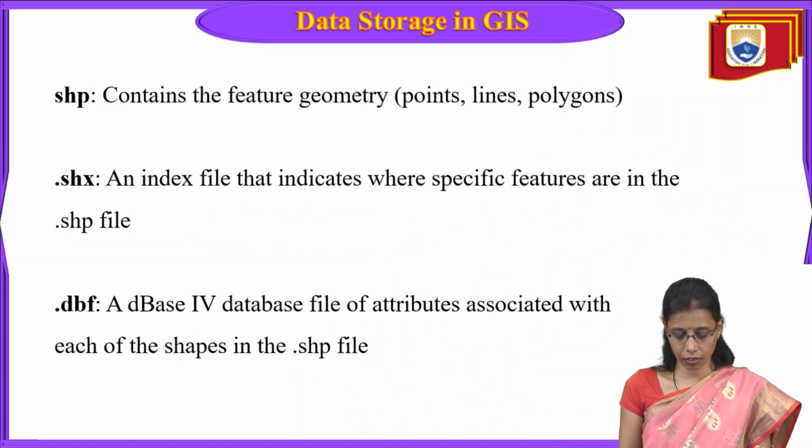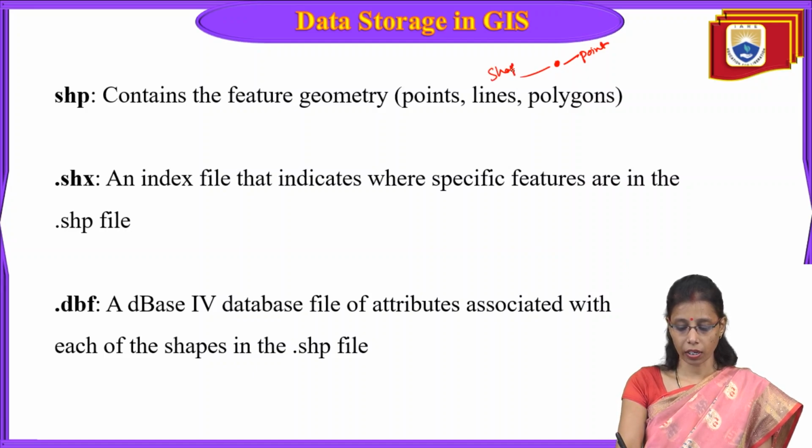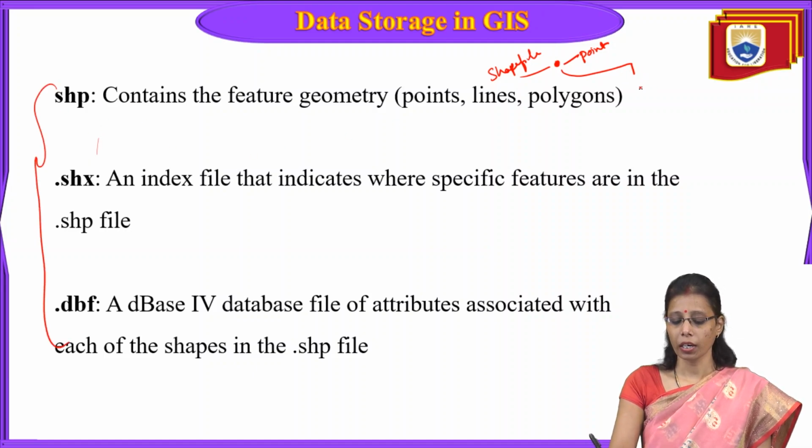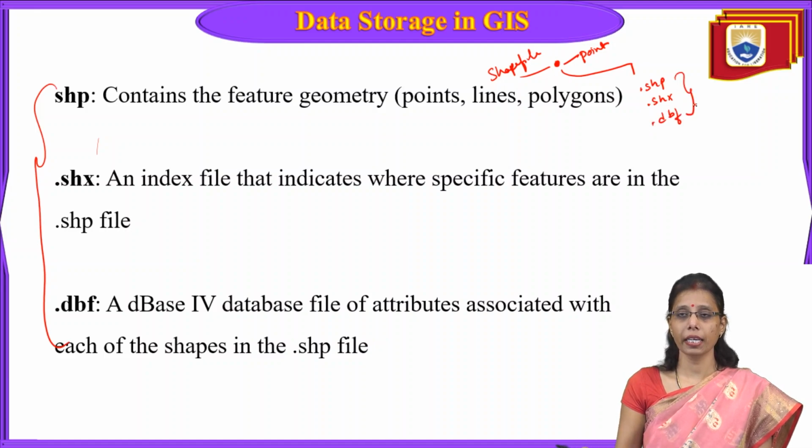These files are saved with file extensions. As you create a shapefile, first, if you are going to create a point, this is your point, this is your shapefile. Once you create this shape and start assigning the information, different extension files will be created, like .shp, .shx, and .dbf.